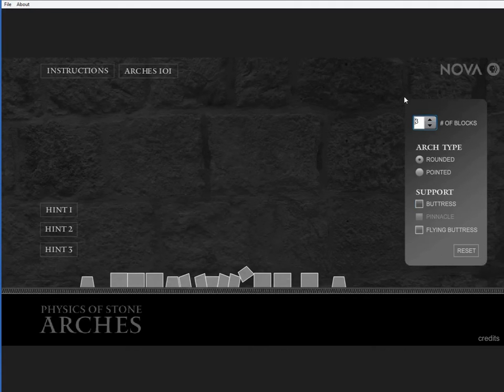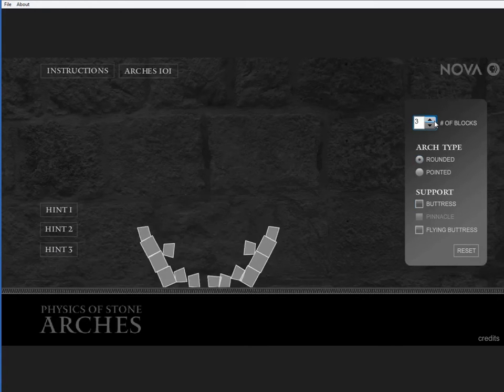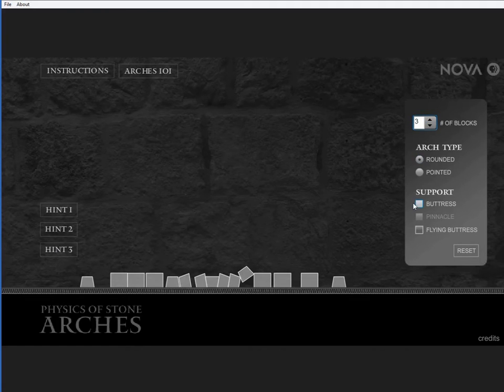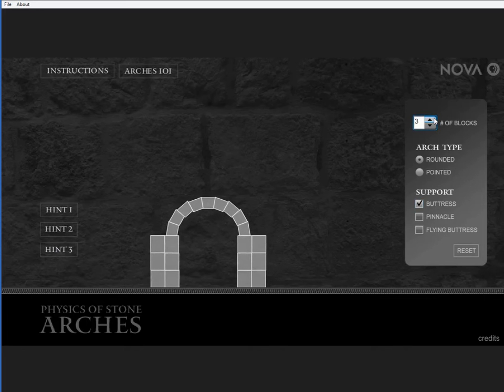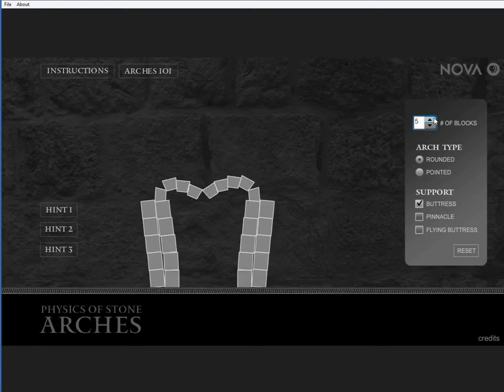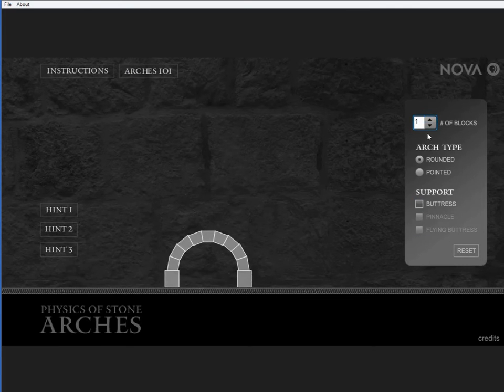Why might it have collapsed as we increase the height? Once I got up to 3 blocks, down it goes. Now what might have happened? Now, I could add something called a buttress. A buttress essentially puts more support out to the side. Now watch what happens as I increase the number of blocks. I'm 3 high. I'm 4 high. Adding that buttress caused some additional support up until I made it to 5 with buttresses. So I know if I have a buttress, I can go all the way up to 5.